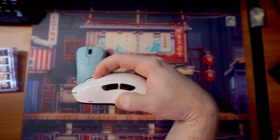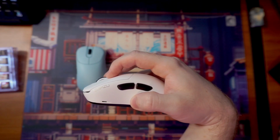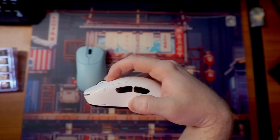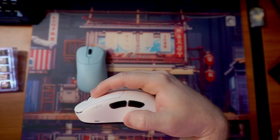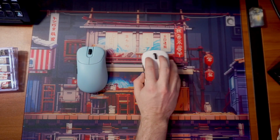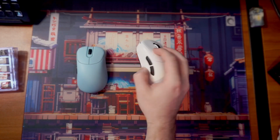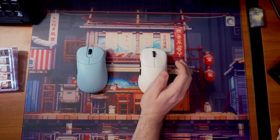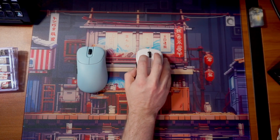M1 and M2 taper down more aggressively than standard Ergos. Think of it like the Stormbreaker, where they taper down more aggressively than this, but this is in the same sense of how they taper down. That's why I adjust into more of a claw style fingertip grip. When it comes to the clicks, right, these are all optical switches.